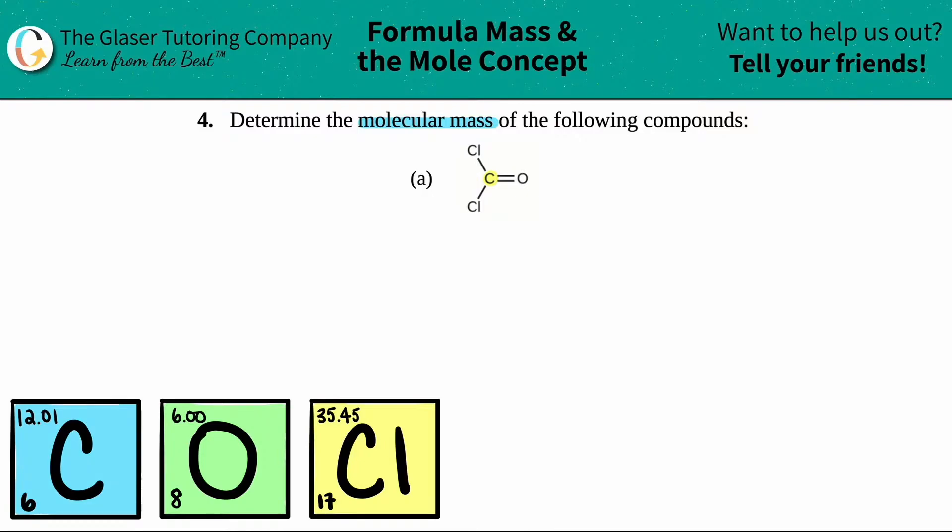I'm just going to pick out what elements I see. So in this case I see carbon, I see a C, I have an oxygen, and then I have a chlorine up top here Cl and then I have a chlorine down at the bottom. So technically I have one, and I'll just put equals. So technically I have one carbon, I only have one yellow dot, I have one oxygen, and then I have two green dots so that means I have two Cls.